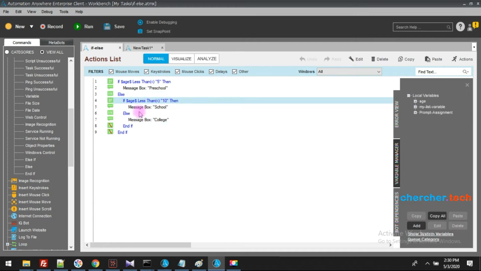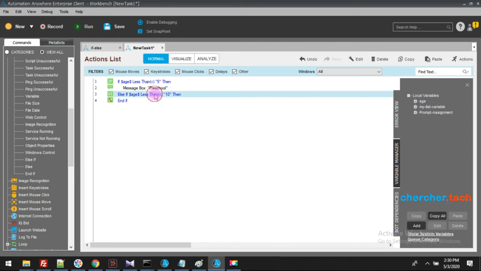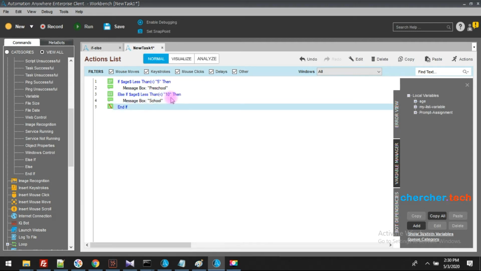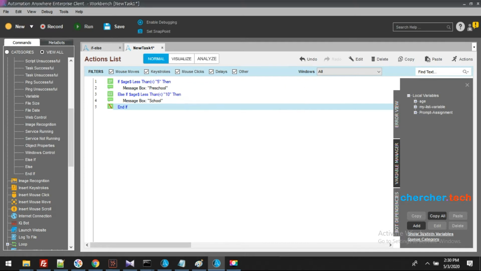If the age is less than 10, then what it has to do, see here, it should say message box school. I'm going to copy it. Okay, message box school. Now let's say that if else if, I'm saving the file just because I want to run, so let me run it.